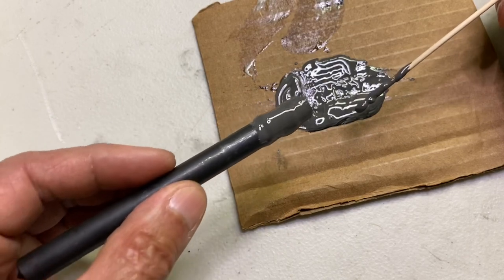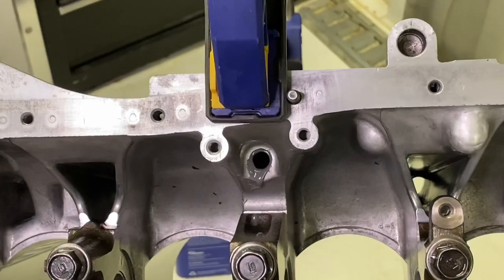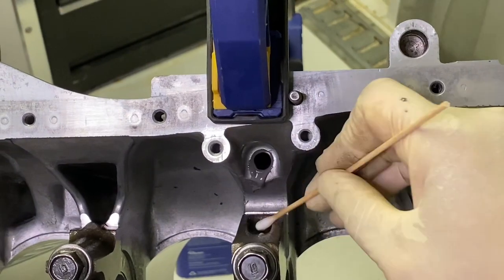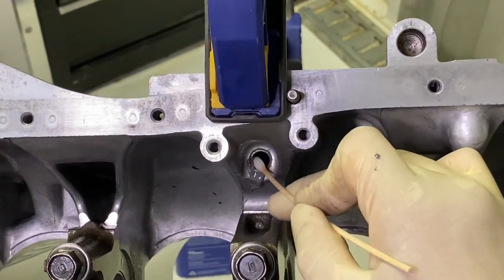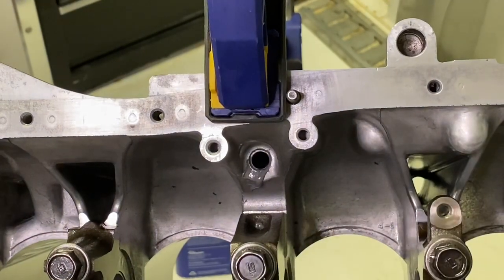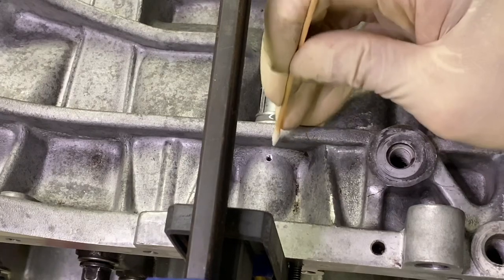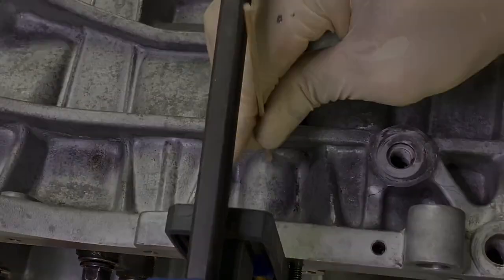And then when you push this thing into the hole, you're gonna have to do some cleanup. So inevitably, you're gonna have some bond in here, and so you're gonna have to clean it all up. And all I do is I just take my swabs, which have acetone on them, and I just clean this up real slowly. The other thing I'm gonna do is try and clean out any bond that is inside this hole.